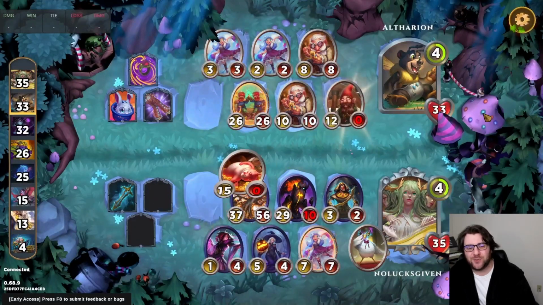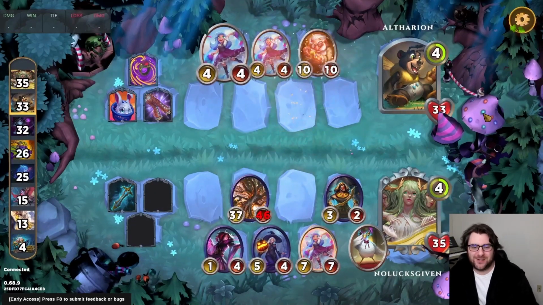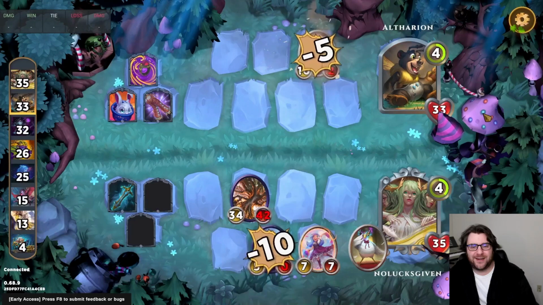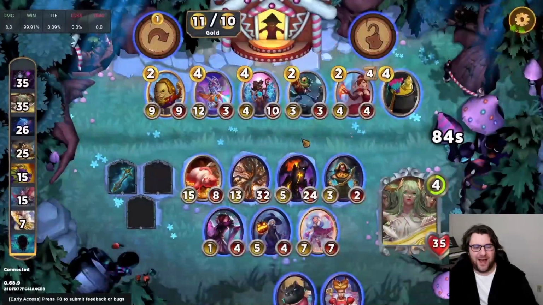So you can see the Ashwood Elm gives 26 attack and health to the Burning Tree. So plus 26, plus 26, that is just unbeatable stats at this stage of the game, and going to mean that we're hitting our opponents for some nice chunk of damage. There we go with the Fanny in the back line as well.